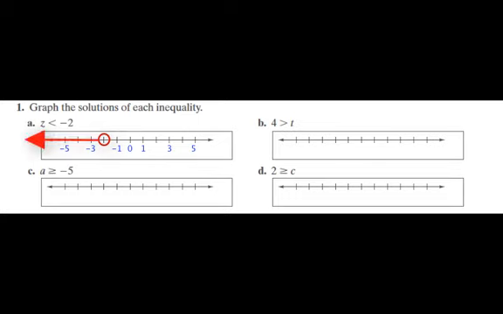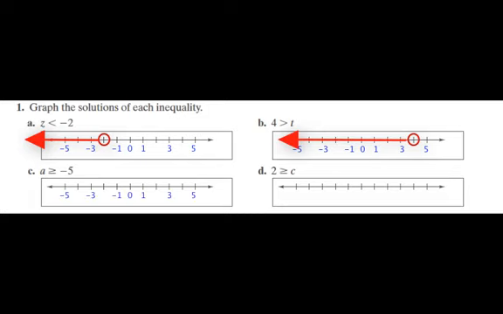Start by putting numbers on the number line. Then locate the variable. In this case, since the variable's on the right, we have to read this problem backwards. Start with the variable t. Read the problem backwards. t is less than 4. So we're going to have an open circle at 4, and since t is less than that, we're going to do an arrow to the left.